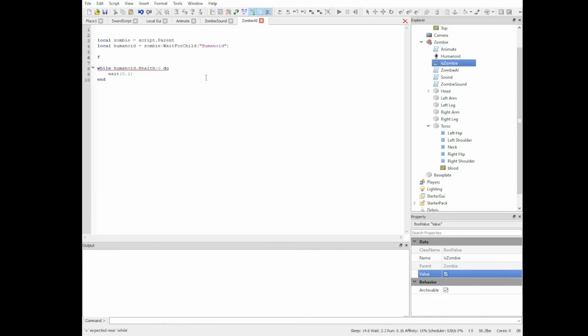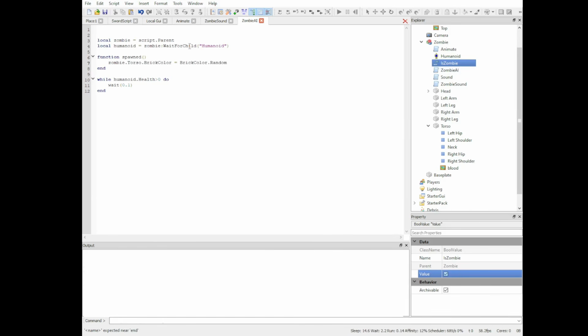Let's also write a function for when the zombie is spawned. We will run it before the loop. You can put whatever set of things your zombies will need here, but I'm going to add random colors to add some variation.